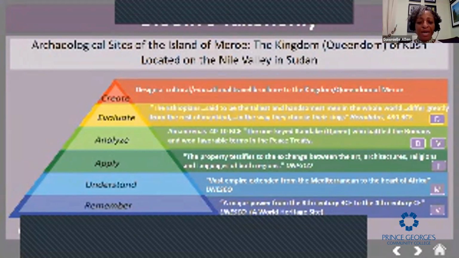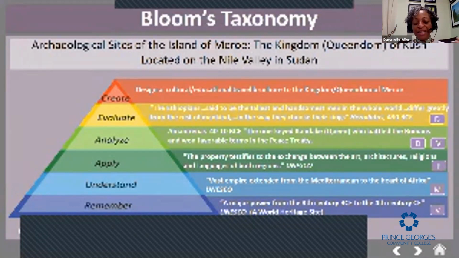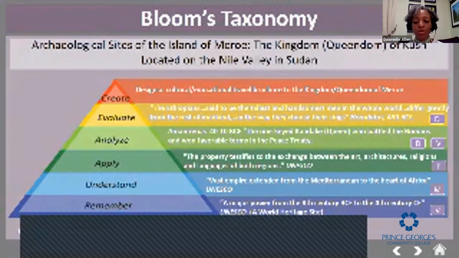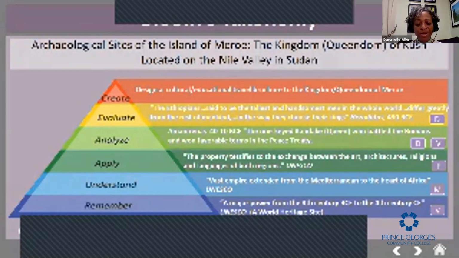I put this example together. The archaeological island of Meroe is a kingdom, which I like to consider also a queendom, of Kush. It's in antiquity, and there are still some pyramids there, and they have female rulers. So let's just take that content. If we wanted to use that content, where would we start? So when you go to remember.